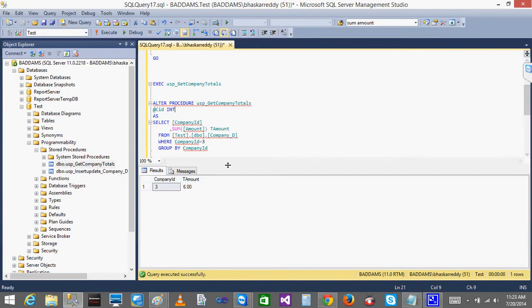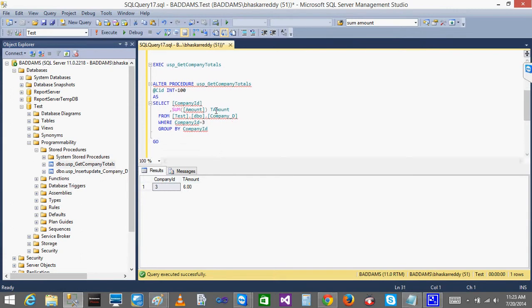I can initialize the value to 100 at that time. Okay, by default, if I don't pass it, we'll go step by step. Integer, and I'm altering the stored procedure, and here instead of this 3, I'll just give that parameter CID.